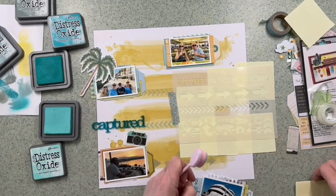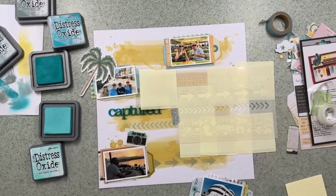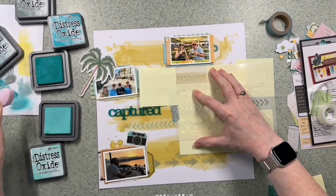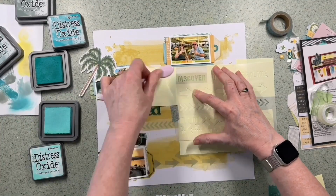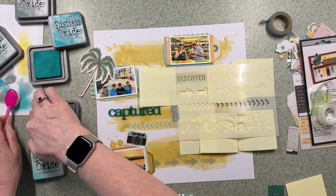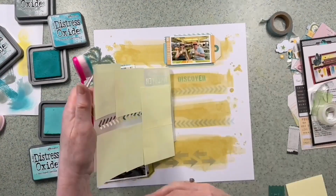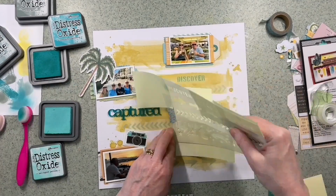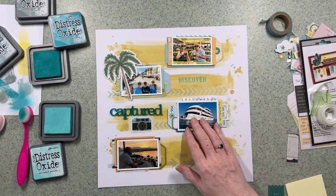I'm also adding this in a tealy colour to coordinate with the word captured. And I'm adding another post-it note to one side of it so that I'm not making any errors and going off the stencil in any way because of my lack of practice at using them. So I'm just happy with the way that's going. I'm getting darker and darker because I want it to be quite prominent. That's going to be part of my title.